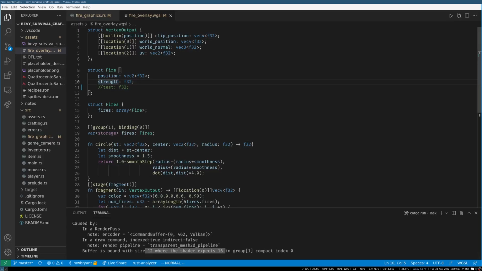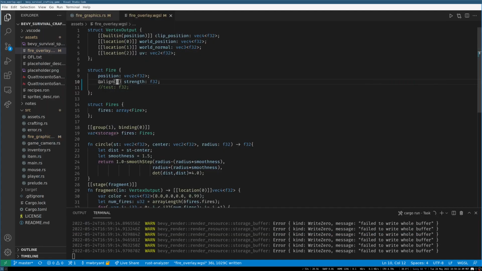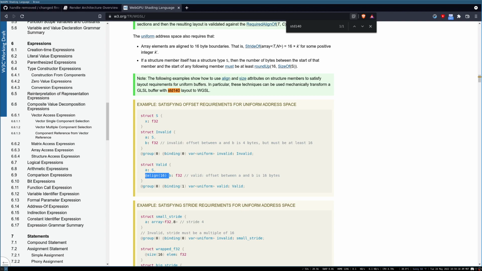So I think I want this to be aligned at 8, which should match 430. Oh, now you're just very upset. Is this not a concept? Am I using it wrong?